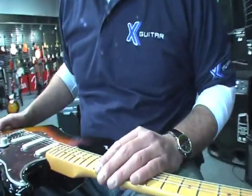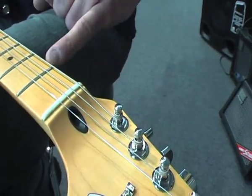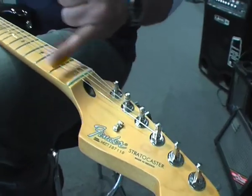Then tune to pitch and do that with the rest of the strings. The E string, because it's thicker, only needs to come back about a fret, as with the A. Your D and G come back to about a fret and a half, and your B and high E come back two frets. That ensures enough winding on the machine head to allow for proper tuning stability.